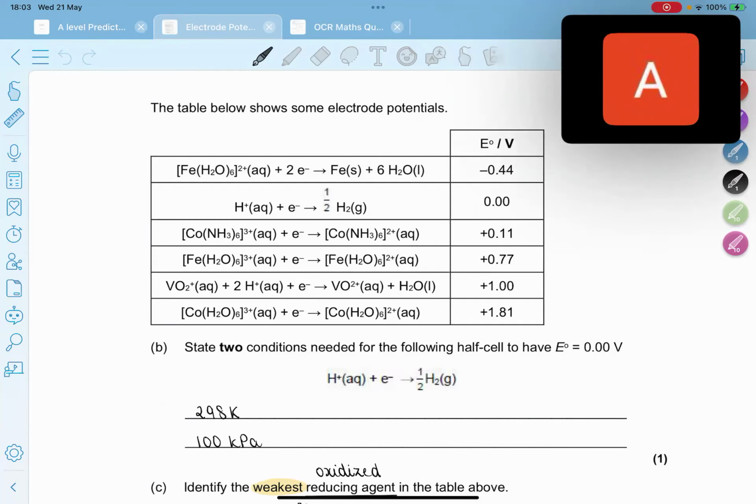Take the Zoom chat and add one more condition. I'll be asking the fourth condition to somebody also. Third condition is what? I'm changing the question. State three conditions needed for the standard hydrogen electrode. 1 mole per decimeter cube. You have to take the acid solution, right? Can you tell me the fourth condition?